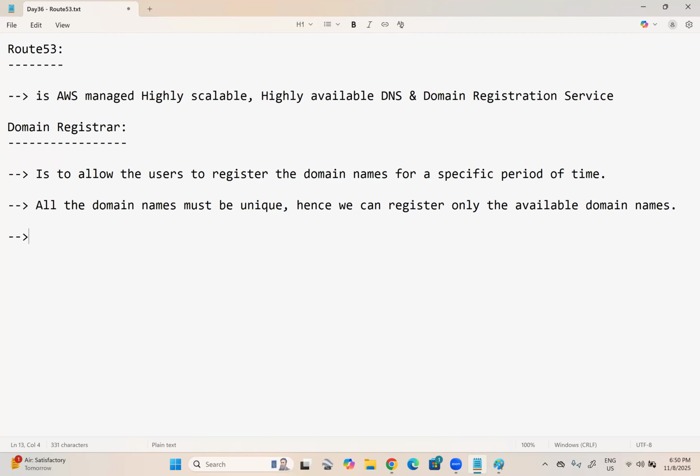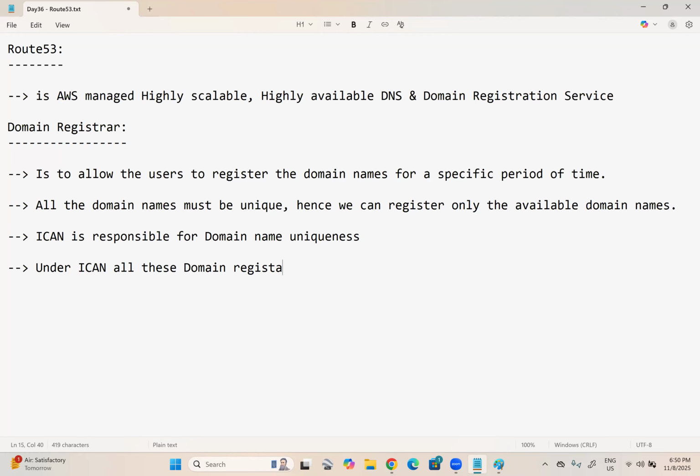And who will take care of this domain uniqueness? There is an organization called ICANN that is responsible for domain name uniqueness. And under ICANN, all these domain registrars exist, like telecom operators.